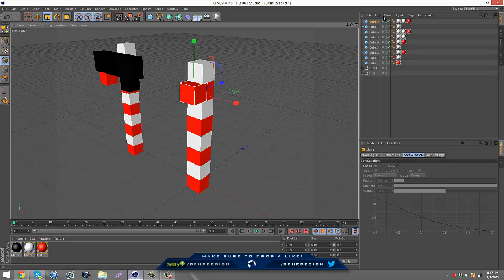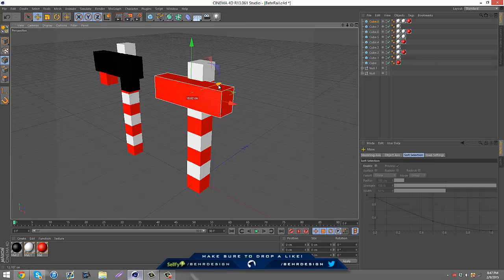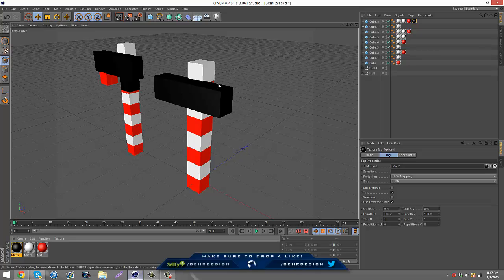Take the scaling tool, or you can just go to your object and take the Y, bring it up, take the Z, oh no, take the X, and bring it out. And then just kind of move it a little bit out like that, so it's still in. And just put a black color on. I'll be showing you guys the colors afterwards, like that.